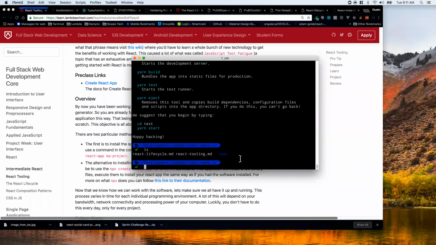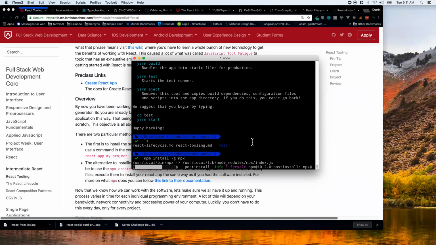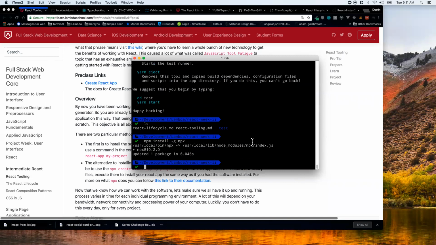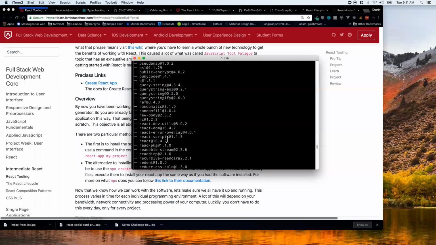So let's do npm install -g npx. Awesome. So now we have npx and we have Create React App both installed globally.